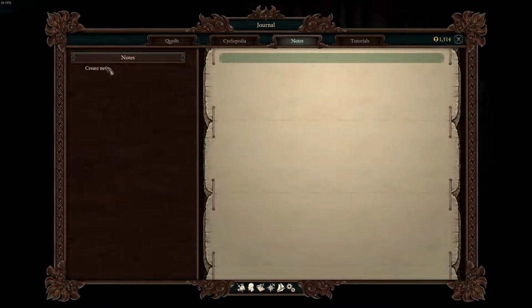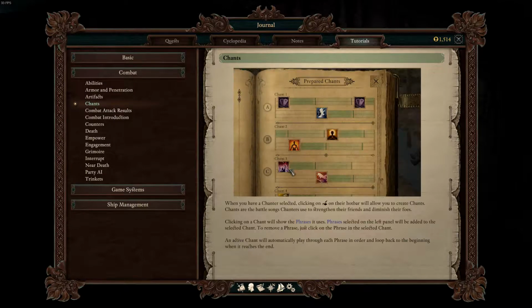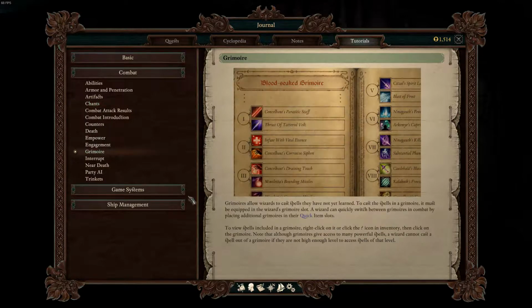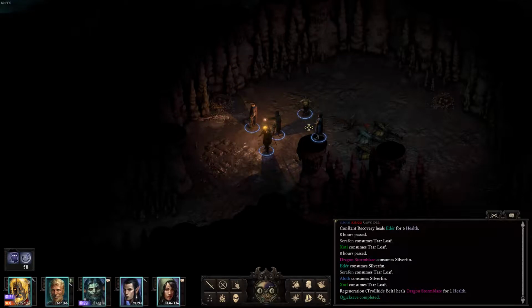Here's your notes. You can put your own notes together, and tutorials. There's tutorials explaining how to do various things. Like here's how the chants work for the Chanter class, if you're curious, or grimoires, and how those work for the wizards, party AI. So yeah, all right. I think that's pretty comprehensive. Yeah. That's about 90 full minutes-ish on how this stuff works.